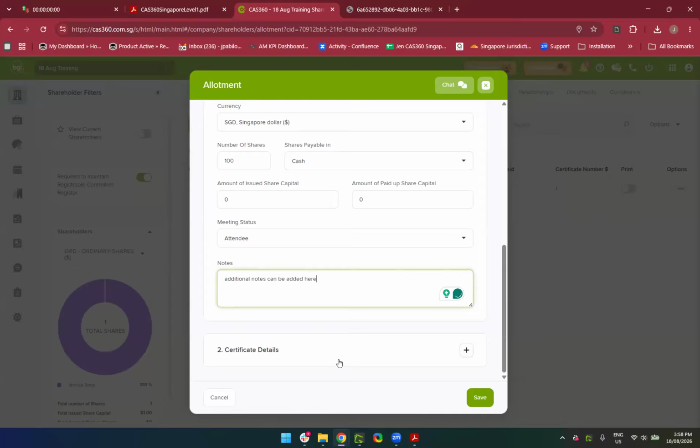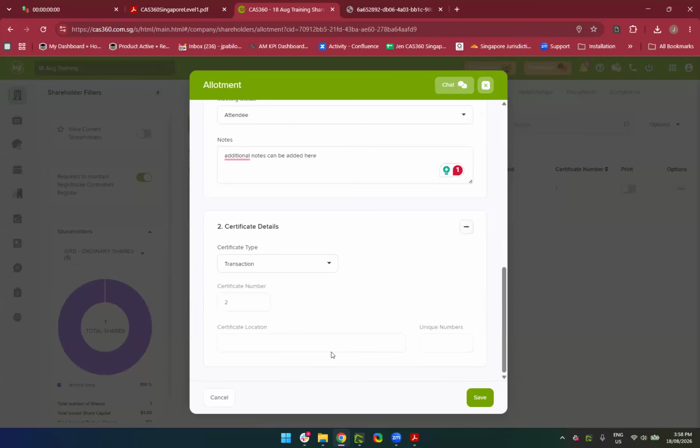As you scroll down, you can simply see your share certificate details. Click that to expand, and it will show you the type of transactions. Automatically, it issued a share certificate number 2 to this new shareholder, and you can just put the location. If you don't want to add in this information, or if you have a unique number, you can add in the unique number.